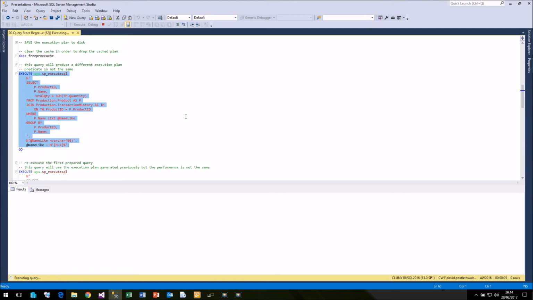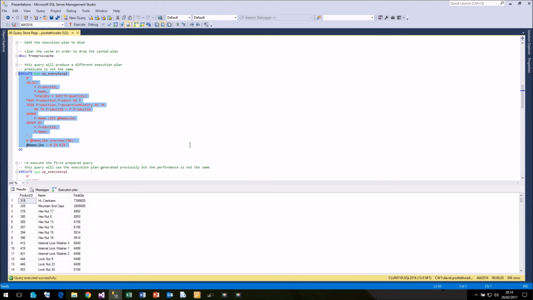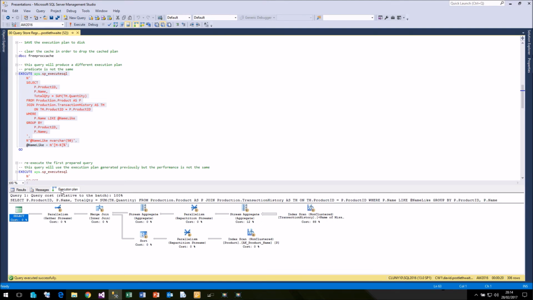It takes quite a lot longer to run. And this time, if we look at the execution plan, we have a different execution plan.